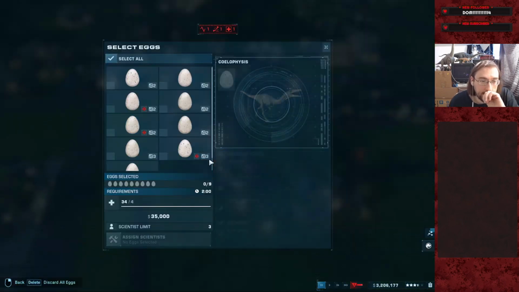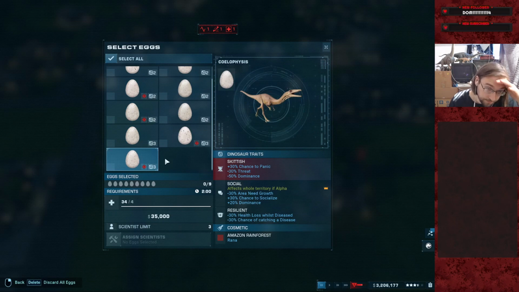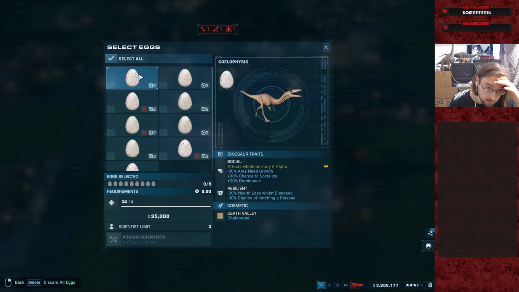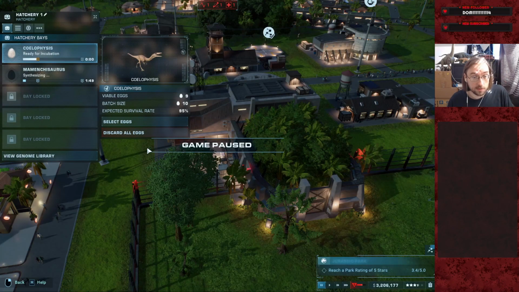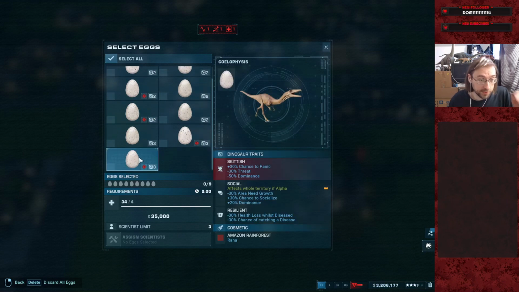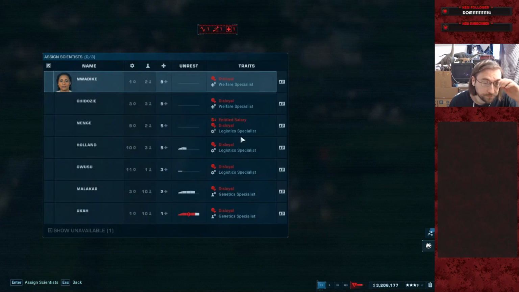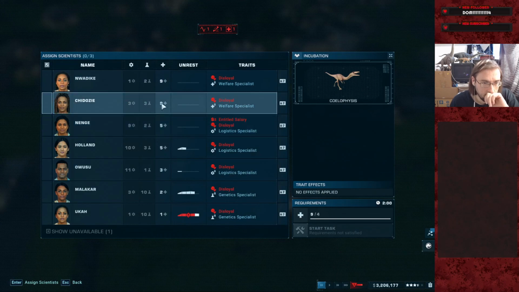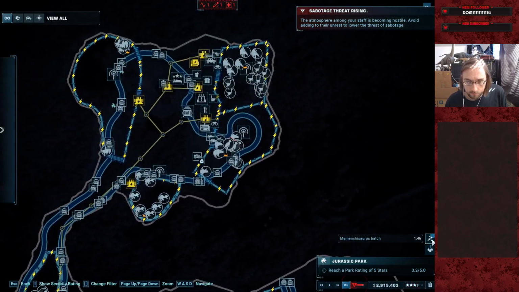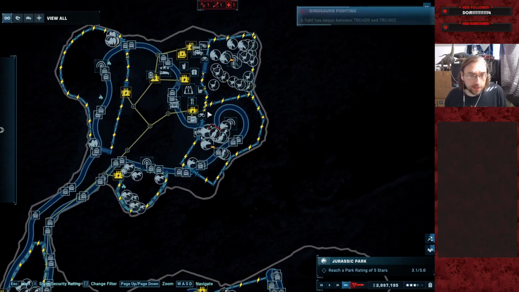Coelos... 9 eggs. Skittish. Skittish, skittish. Skittish could be a problem in an enclosure with cars. They could starve more. 5. What's the social? We don't know. I think we'll just take the skittish. 2 stars. Probably in large part because of that crap.